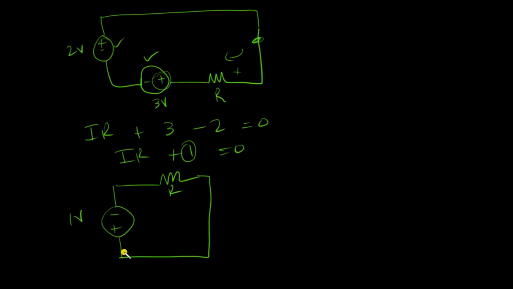The important thing to note is you can interchange places in a series circuit. You can just look at nodes and see if the elements are in series, and if they are, they have the same current passing through them, so you can just interchange their positions. So for example, you can put the voltage source here and the resistance here. That wouldn't change the circuit. Now moving on to the parallel circuit.